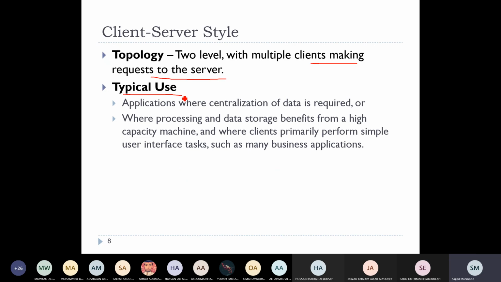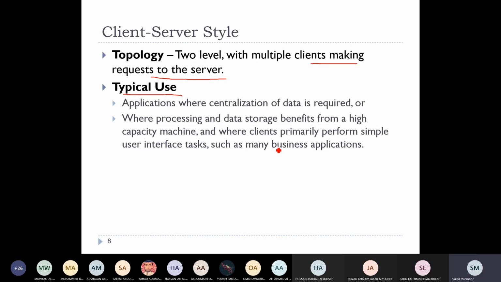Typical use of this client server style is something which is very popular and is heavily used in a lot of applications, especially commonly used applications and e-commerce applications and all of that stuff, mobile applications.